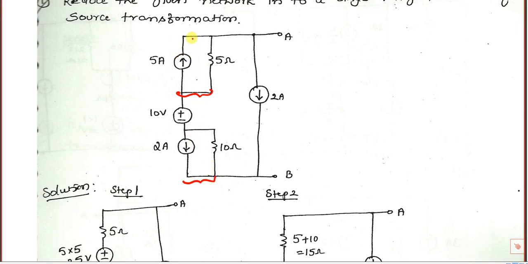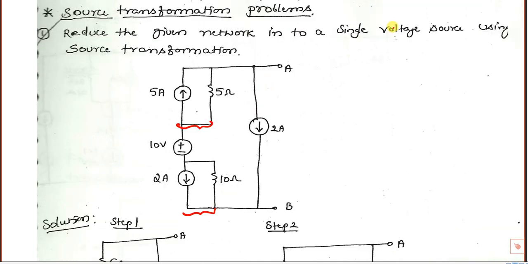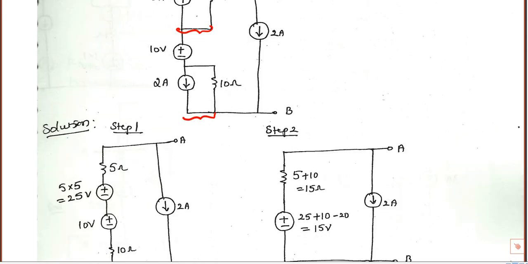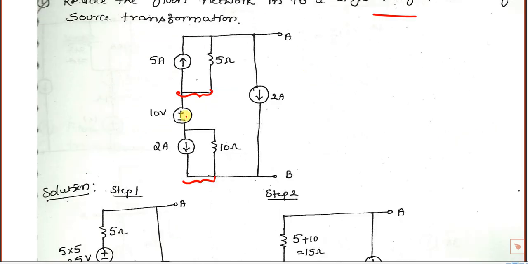These three voltage sources are in series. We can add them. After that, convert that one into a current source because I have to add it with another current value here. And finally, you can obtain a single voltage source, because the aim is what? Reduce the given network to a single voltage source. To obtain the single voltage source, I'm converting the first one into a voltage source.